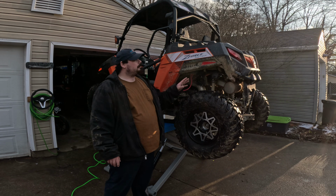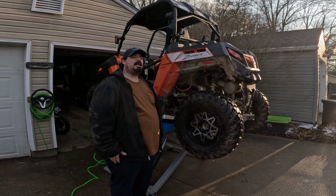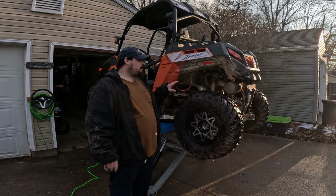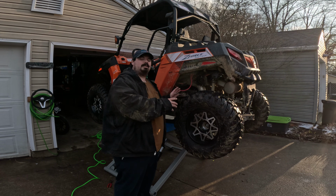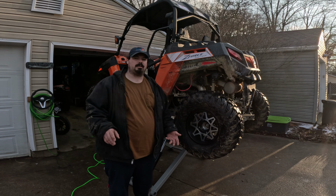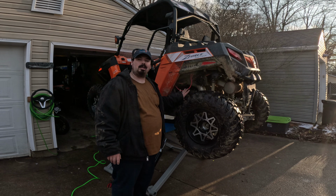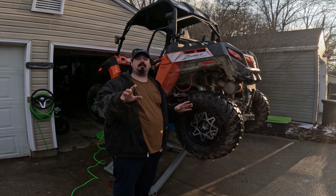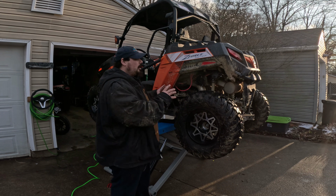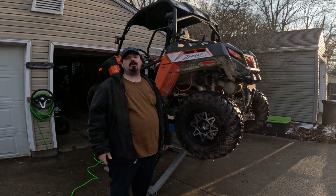So today we're going to be doing a clutch kit on this customer's ZForce 500 Trail. Now that I can actually get you guys in here, I'll show you how to do some things on this Trail Block clutch. What I do on this is going to be about the same on every CFMOTO out there. The UForces, the CForces, all of them, they're going to be the same type of clutch. The clutch kit will be different, like a different spring, different weight, different helix, but the clutch itself is practically identical. So without further ado, let's go ahead and get started.